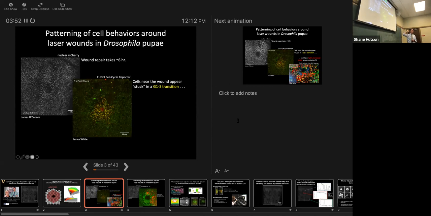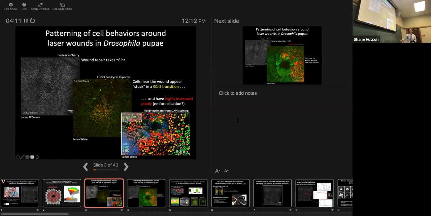We can use a Fucci stain. I don't know if you're familiar with that or not, but it indicates where cells are in the cell cycle. They show up different colors depending on what part of the cell cycle they're in. And you notice the yellow right around the wound, those are cells that are stuck in this G1/S transition that can't seem to progress. Those are the cells that don't divide in this case. And if we look a little bit closer and stain the nuclei for how much DNA is in them using DAPI, we get different amounts of DNA in cells close to the wound than those further away. So there are very interesting things going on with cell replication around the wound.